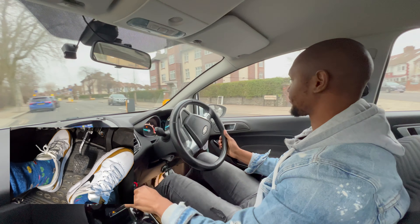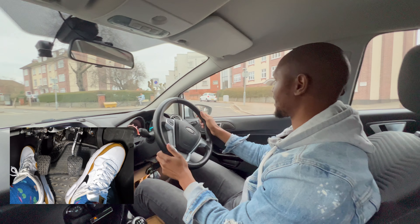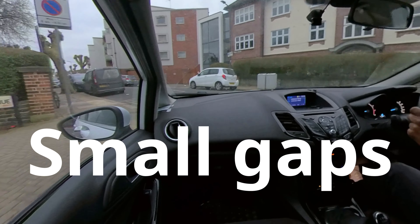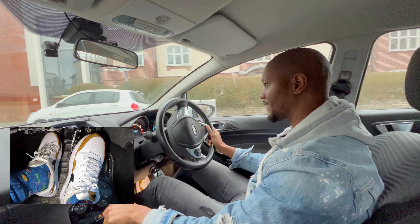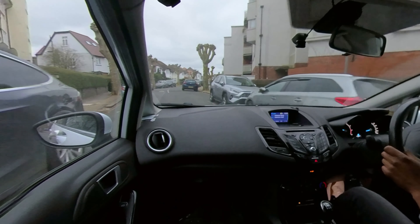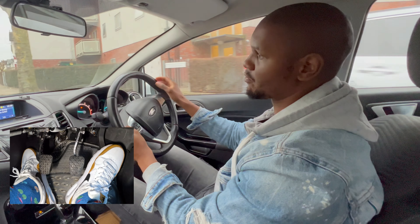Coming up to a bend, I'm just slowing the car down a bit because I don't know what's coming around the corner. I don't need to clutch right now — I can have my foot near it in case I need to stop suddenly, but I can see further down there was nothing coming through. And then here I'm turning right on this roundabout. I can keep it in second because there's nothing really coming from the right and I can go at a decent pace, doing about 10 miles an hour. But then once it gets to this bit, the car is struggling a little bit, shaking almost. I can't see anything coming down this road so I need to get into first just to control it.